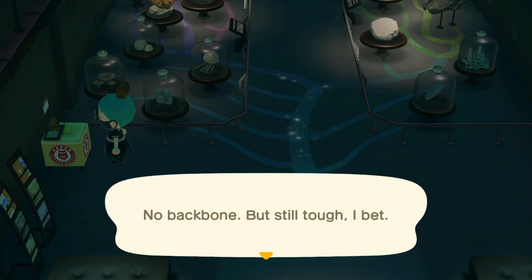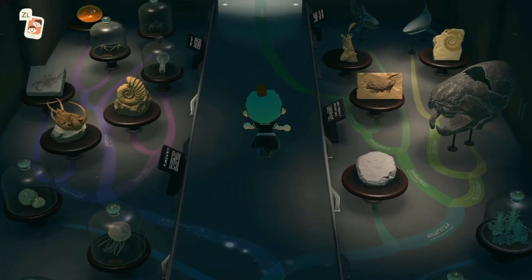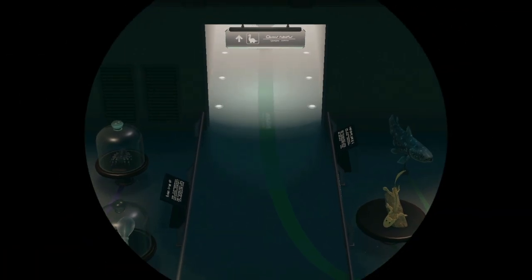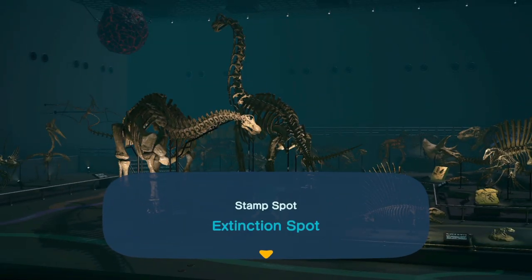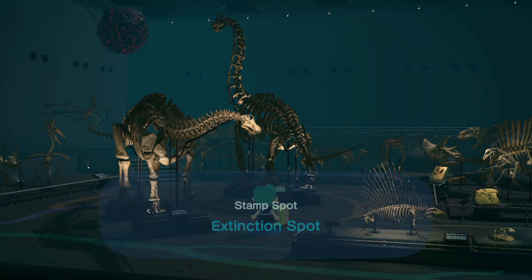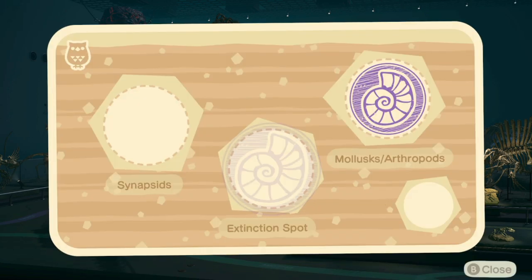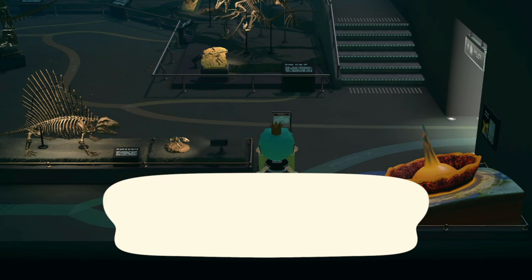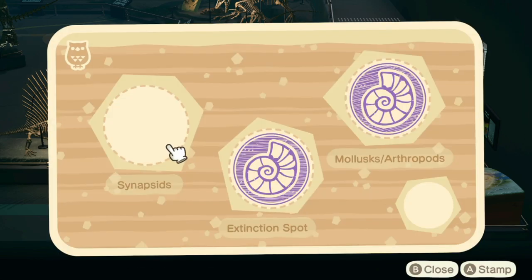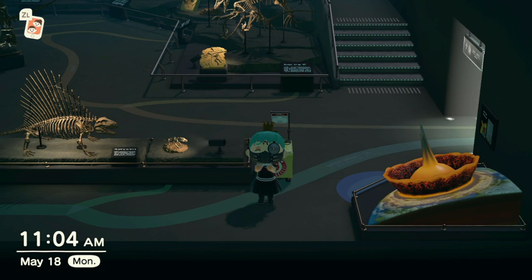Can't even really finish my sentence because there's already one of the stamp stands right here. Let's get our first fossil stamp and then we'll move into the good area — the big area with all the dinosaurs. The fossil section is the one that I am fairly proud of. I'm almost finished — I'm missing like one piece of the Triceratops fossil, I believe, and then I will be finished. But it's still pretty epic. I really like it in here. Let's see if we can find that last one. The last one is right here, so I don't even have to go into the other room or go up the stairs in the back area. We finished the fossil card!